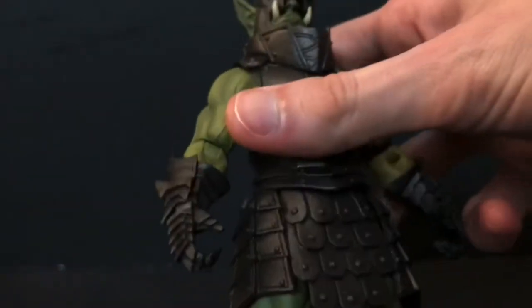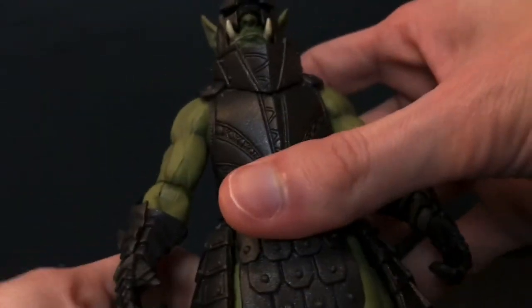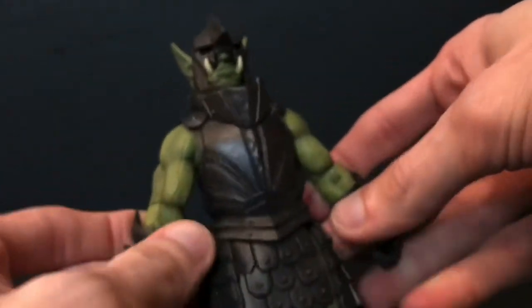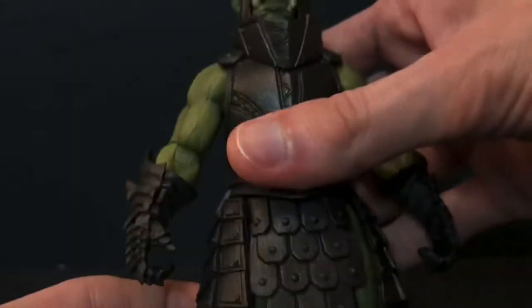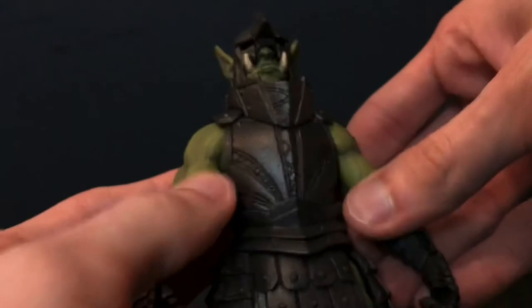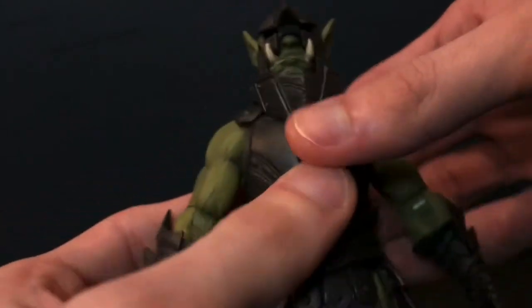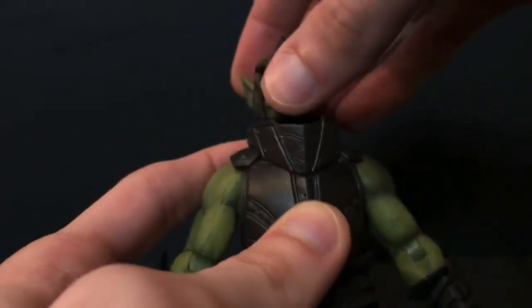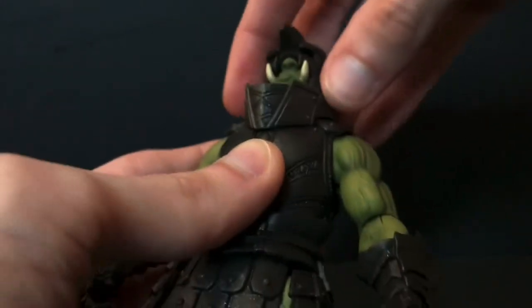I will say I'm starting to get a little bit tired of the limitations as far as poseability goes, because I tried to pose this guy the other day and it just wasn't working for me. They look cool just standing there, and that's pretty much how I'll have them, but for video I do like to pose my figures and articulation is not the best on these — as those of you who collect these probably already know. But it could just be that I'm not great at posing.